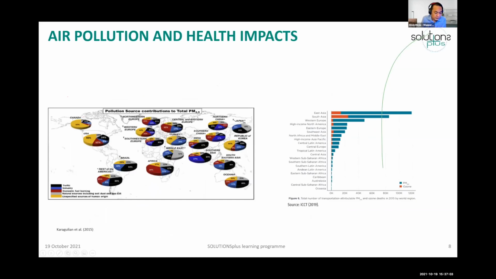I won't go into details, but we know that aside from the greenhouse gases, the cities in the region are also pestered with local urban air pollution, and in many cities, transportation would play a key role in contributing to the different local air pollutants. On the right, you'll see the estimates of the International Council on Clean Transportation in terms of the transportation attributable deaths due to air pollutant emissions, where again, Asian subregions are glaringly highlighted.